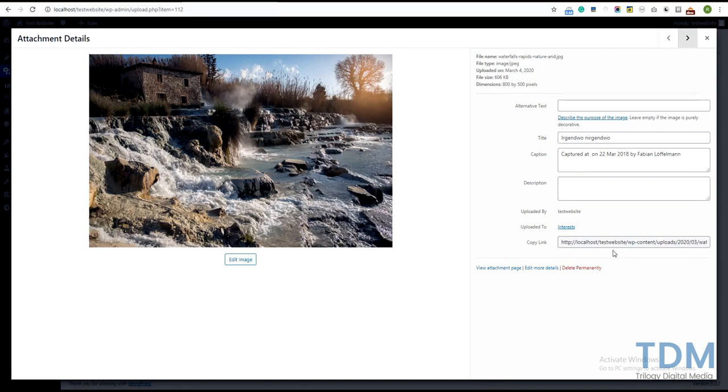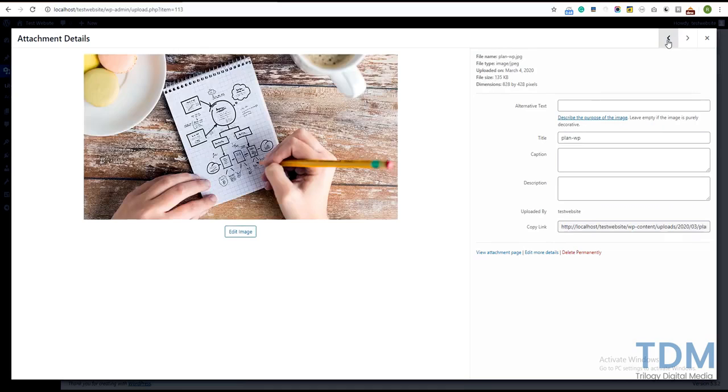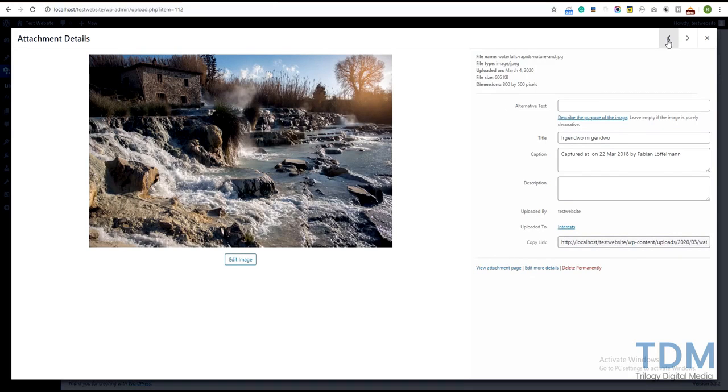You can even change the attachment details for any image or other media item. If you do so, that information is changed for the image or media item itself, as well as for the attachment page. However, the caption and alt text are not changed in posts and pages where you have already added the image.